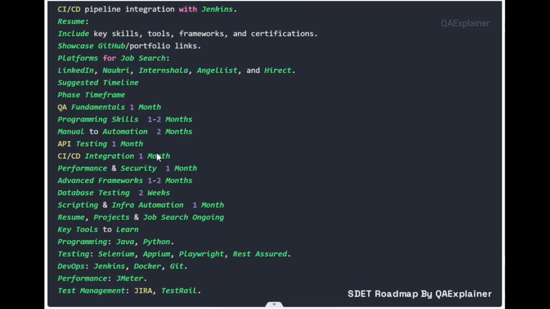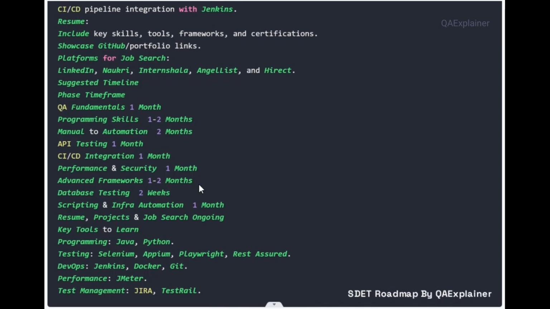Now this 1 month is not necessary. This advanced framework is also not necessary if you are starting to apply for entry level jobs. But if you already have some experience in this domain or the QA domain, then this advanced automation framework is necessary, so take 2 months.